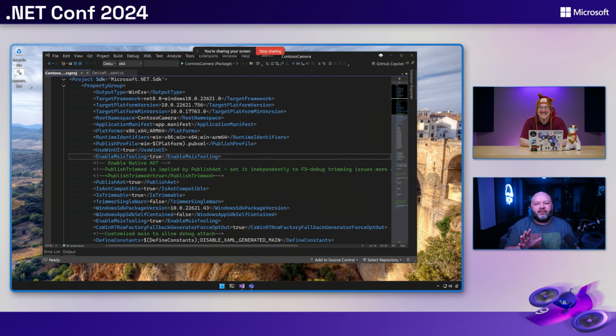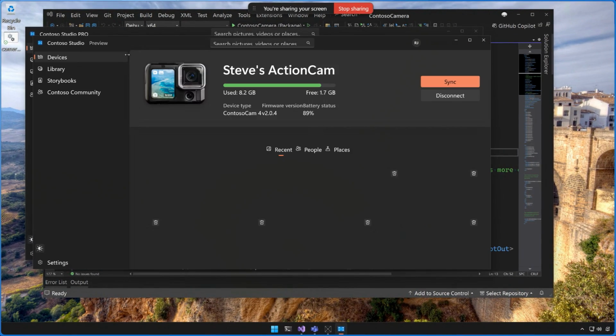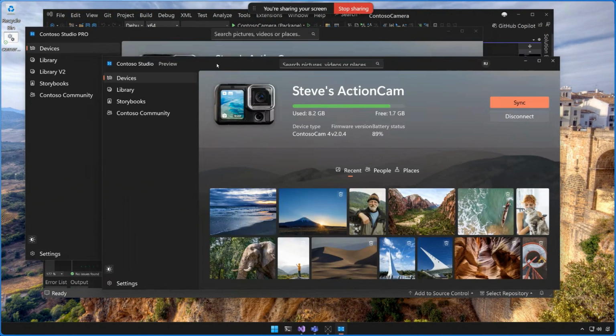So I compiled it not AOT, and I compiled it in an AOT version. Then I created a bat file that would load them both at the same time, so you can see the speed of opening difference. All right, hit the button. So let me run that bat. Okay, so there they were. That wasn't a big difference. I was going to say, they almost came up at the same time.